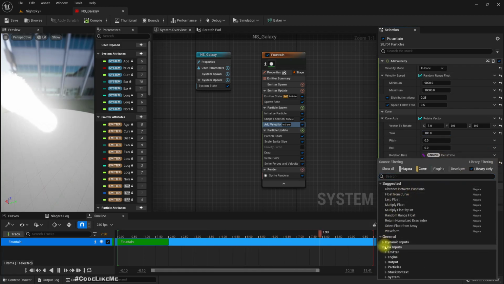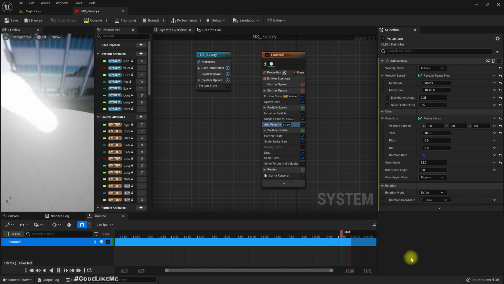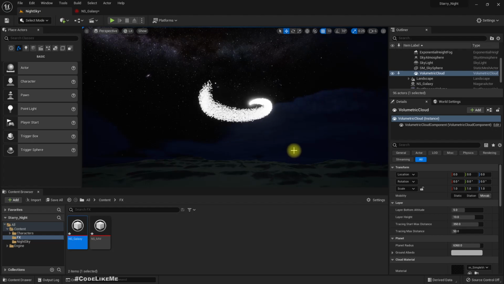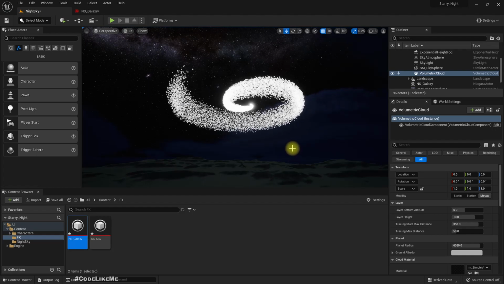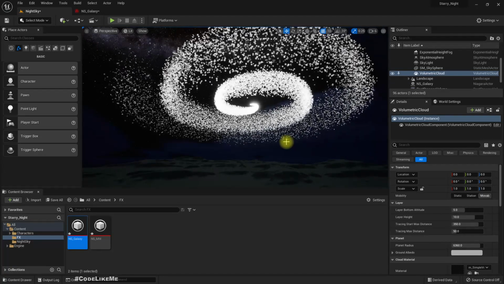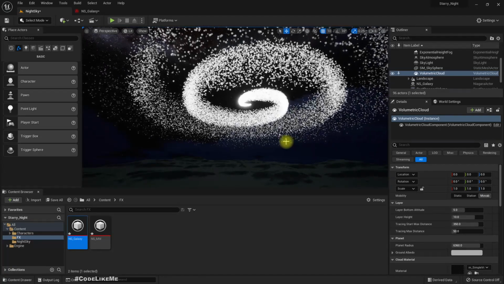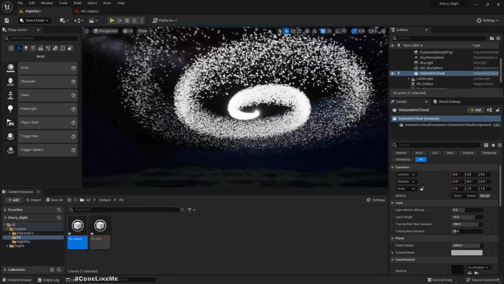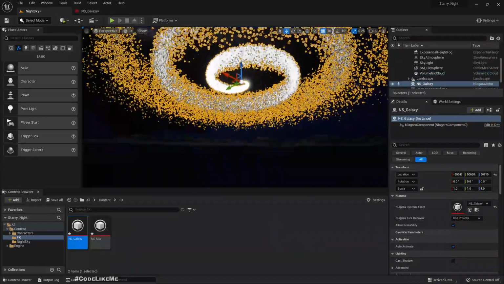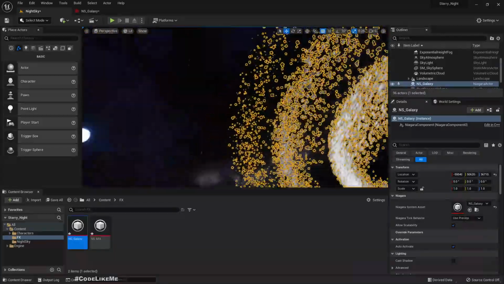Let me couple this to the emitter age. See, now it is rotating, and we somewhat get the galaxy-like shape. Right, now the next step is we need to put this way above the sky behind the clouds.